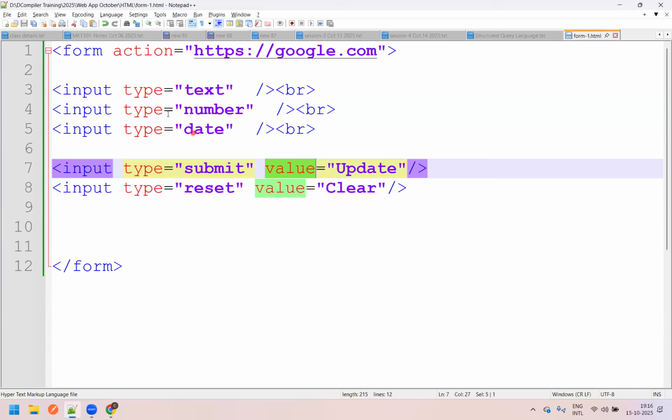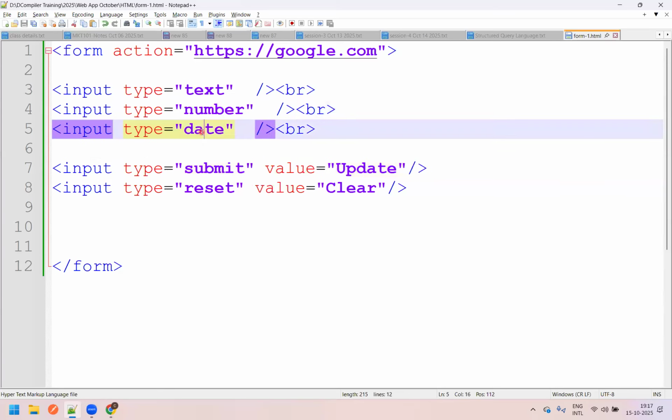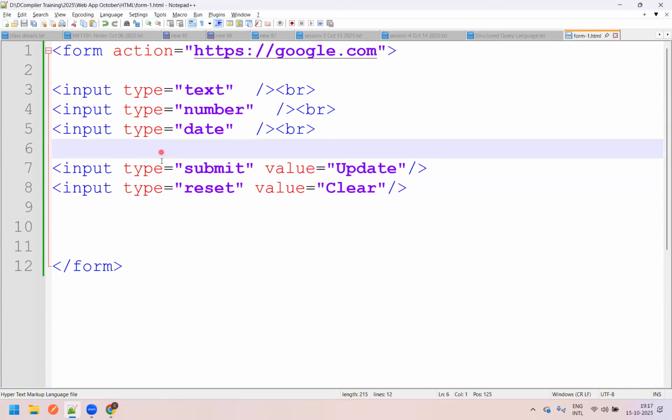So we'll be discussing a lot of different types of input we can collect from the user. And if you want to store it from here, we need a database, we need a server side language, which we'll be picking next week. For now, I want you people to understand this one. Using this input itself, I would like to have an external CSS also connected to this. So which will be our next video.